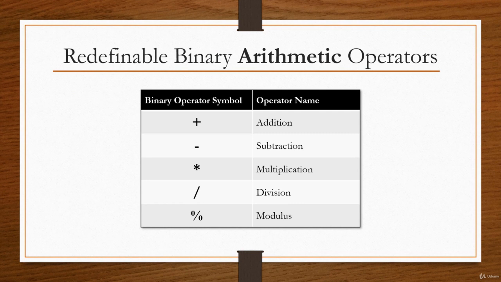Okay, so here are the redefinable binary arithmetic operators. You have addition, subtraction, multiplication, division, and modulus. Now, of course, these are not the only redefinable binary operators. We are focusing for right now on arithmetic. In upcoming videos, I'll talk about comparison, for example, and some of the other binary operators.